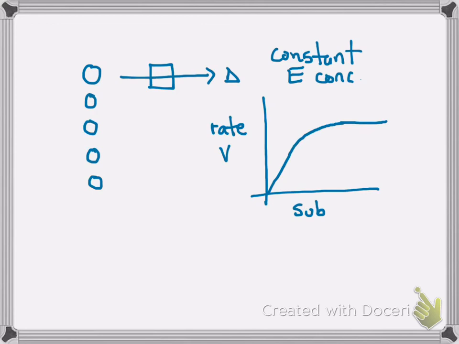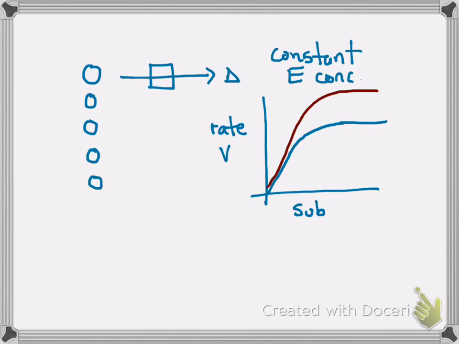If I added more enzyme to the system, then that plateau would be higher up. So for more enzyme, we change the color. Let's do that. If I added more enzyme to it, it would do this. Different maximum velocity for different amounts of enzyme. But in essence, all of them behave the same. That is, as I increase the concentration, it just doesn't go up forever. It has to be limited by the amount of enzyme that's available to do the reaction.